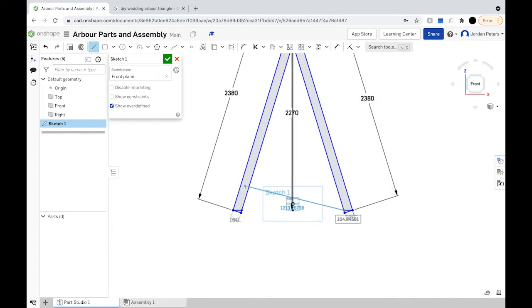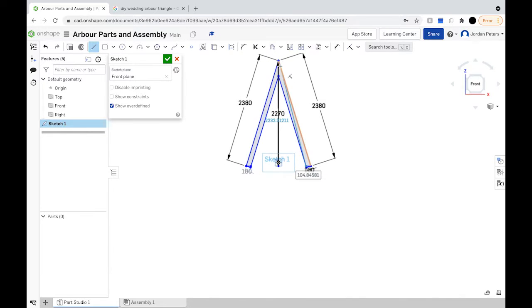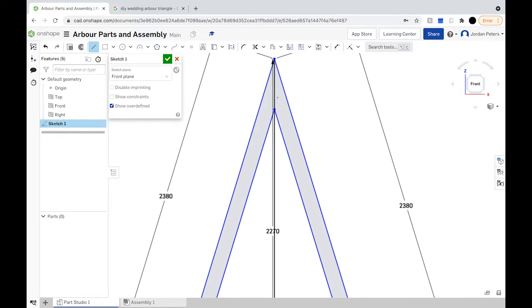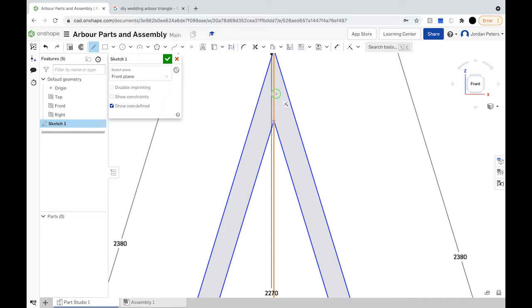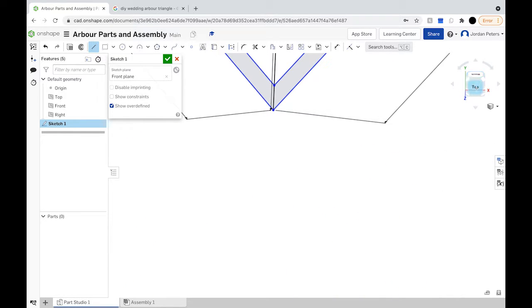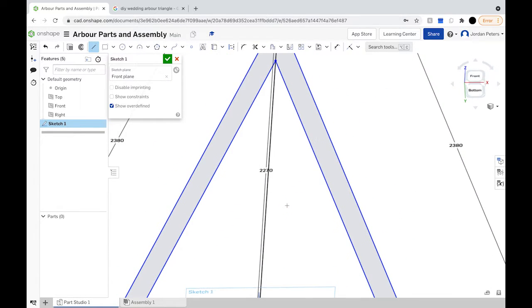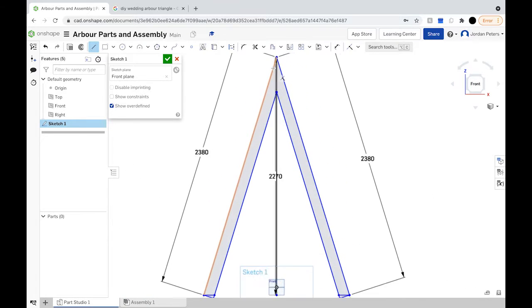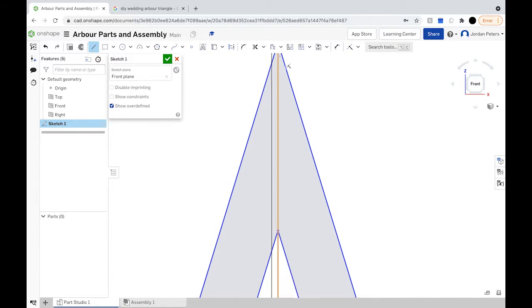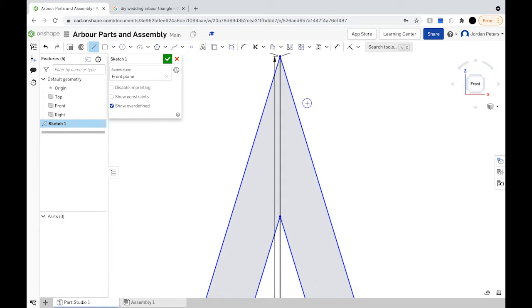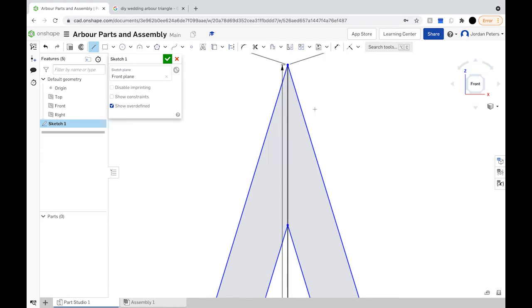Okay, so now that we have both of our sides, we can go up here and start working on the joint. So I'm just going to click L and click L again. Now this particular line up here, oh, go back. Sometimes if you double click and hold and move it, it will take you to a different view. So we're just going to go back to the front view, and we're going to zoom in on this section here. And if you hold Control and double click, yeah, then you can move it around up and down.